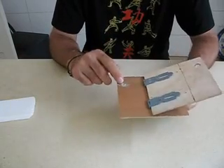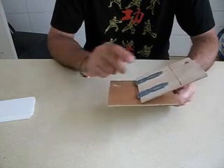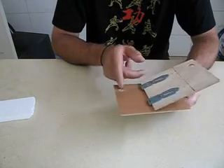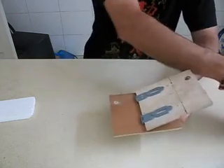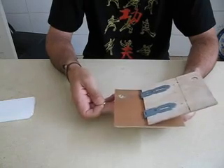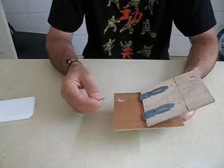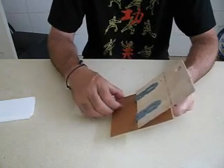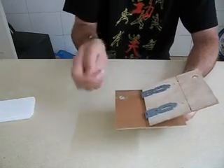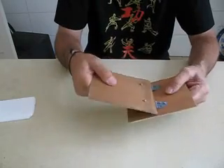These magnets are very, very strong. If you want a stronger hold, you can put another magnet here on this hinge. You could also put a magnet on this panel, so you've got a magnet-to-magnet attraction. These magnets are very strong and when they attract each other it's very hard to separate them — even if you have epoxied them into the panel, it will pull them right out of the material. You have to put something between the two magnets. They'll slide easily sideways, but if you try to pull them out they'll pull the magnet out. But with magnet-to-magnet, this would be very strong in both directions.